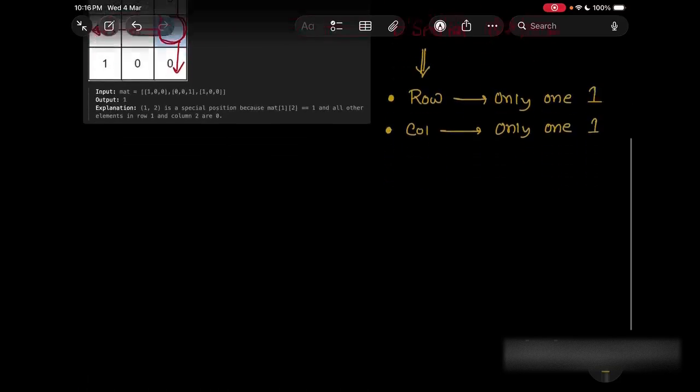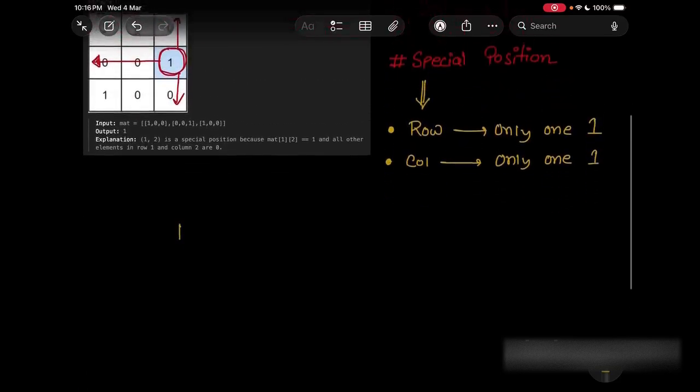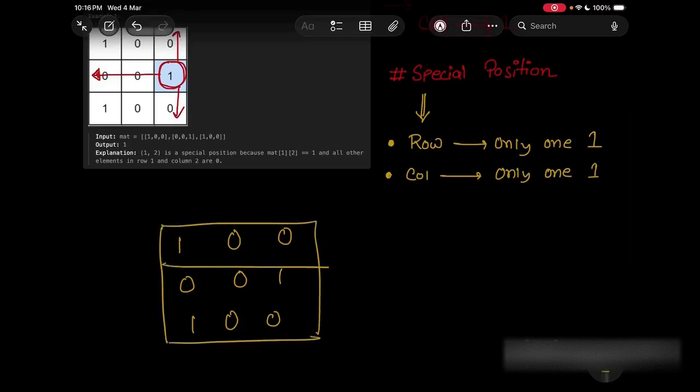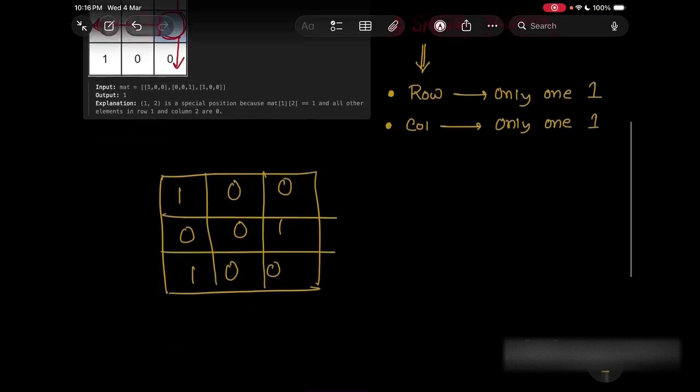Say for this example, 1 0 0, 0 0 1, 1 0 0. Can we keep track of the number of ones in each row and column?